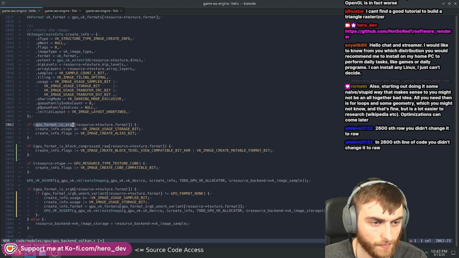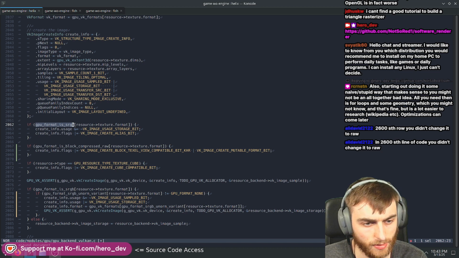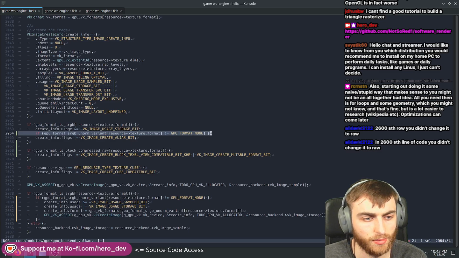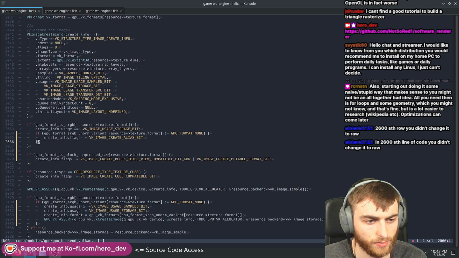Right. If sRGB, get rid of storage, alias. You only really alias if that is like that. Okay.